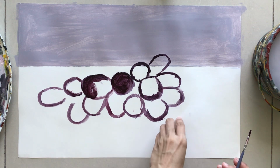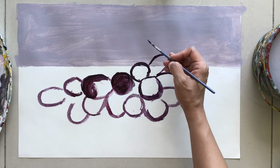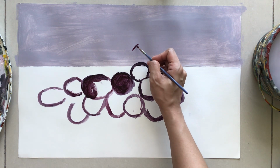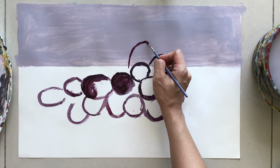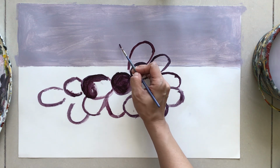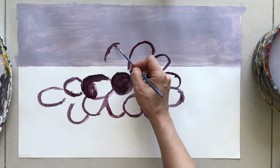The reason why I'm leaving this more spacious is we'll be adding some shadows to give it some 3D effect later. So I'm working more on the left side, or my painting is leaning towards the left side.